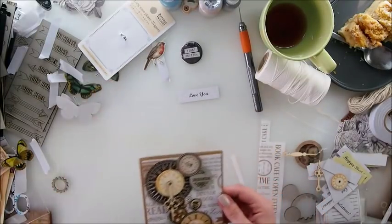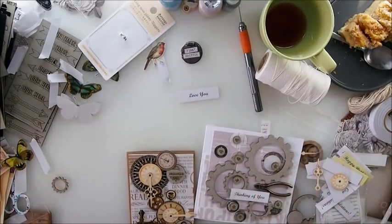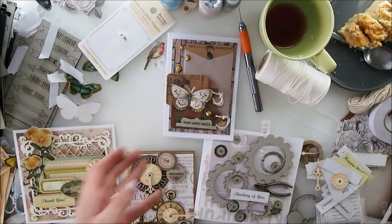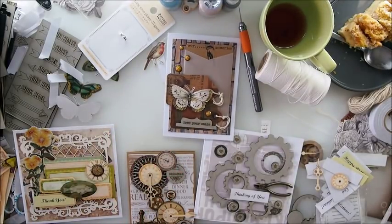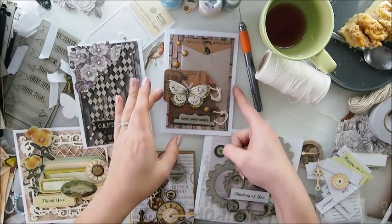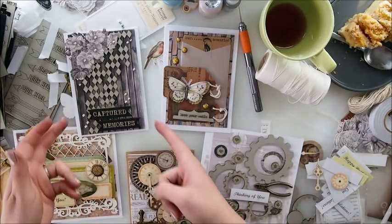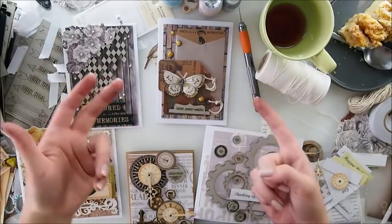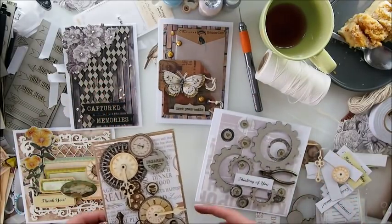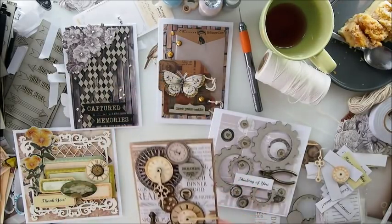Let me show you all five mail card inspirations for you. All of them are different, completely different and unique in their own way. I wonder which is your favorite. Please do tell me. Call it however you wish. The green one, the gray one, the first one, the cogs one, or the passion dreamer one. So I'll know.